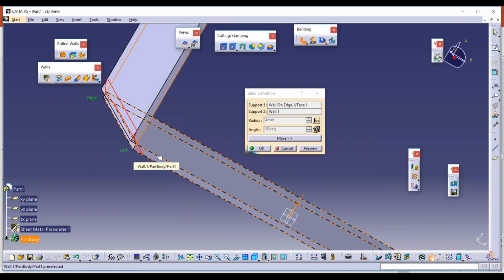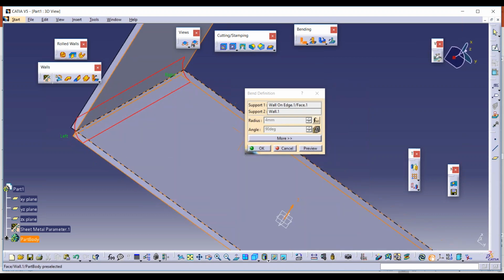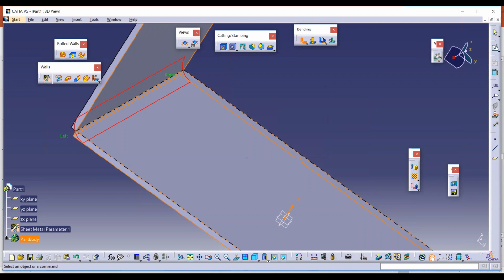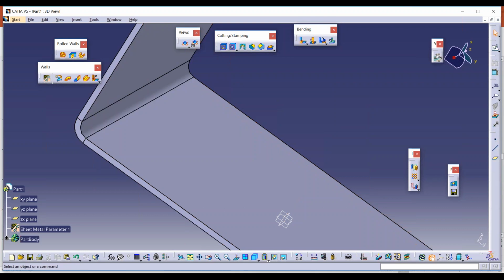So if you don't have a bend between primary and secondary walls, you can create a bend between them. And remember, the radius used for this bend is constant, which you specify in the sheet metal parameter initially. So the radius which you specify in the sheet metal parameter will be considered for this bend. Click OK, so that the bend is created. So this is the normal bend.